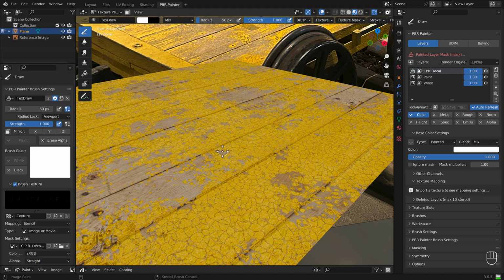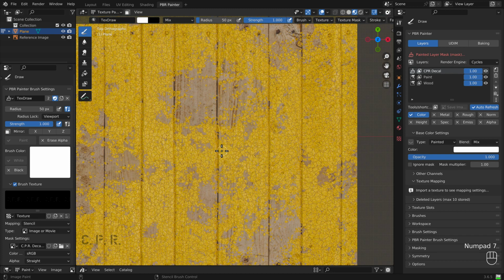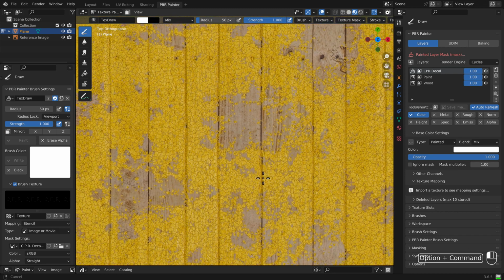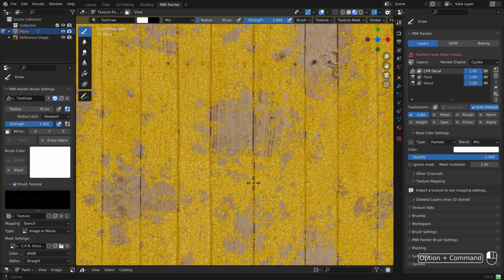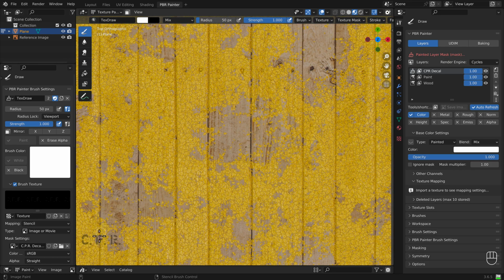Switch to Top View so the plane mesh is facing forward. Hover the mouse cursor over the 3D Editor window and right mouse button drag the stencil into place. Adjust the size with Shift plus right mouse button drag. Increase your brush size to, say, 100 pixels and paint the stencil on.